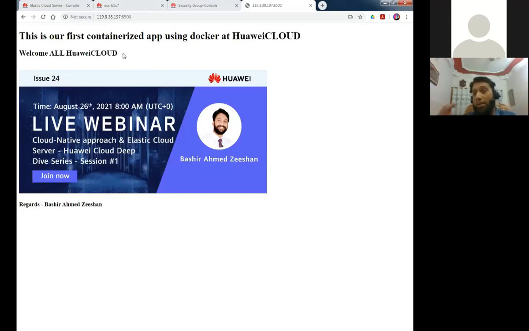There are two things also clear from this small lab. I created this website on my Windows 10 machine, and now I'm running this application on Linux with different flavors on Huawei Cloud. So everything is different: the hardware is different, the software is different, but my container, my website is working. For example, if I create my website and then give it to you via USB or email, maybe you would not be able to run it. But with containerization, it is very okay.